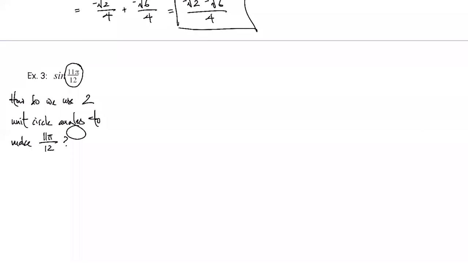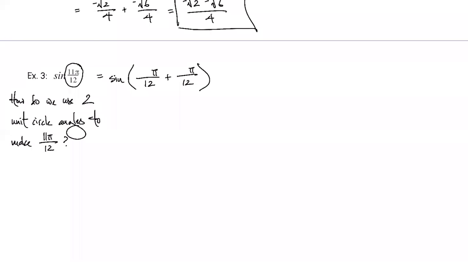All right, since this is the first one that we've seen, let's think through this one together, okay? But this is a good place to study a little bit: how do we make these not so nice angles from some nice angles, okay? Now, the way that I typically think about it is I write out for myself two fractions that have the same denominator that I have in the question. So I have a denominator of 12, so I'm going to write it with a denominator of 12. And I also know that it's something pi over 12, right? Because we're looking at radians here.